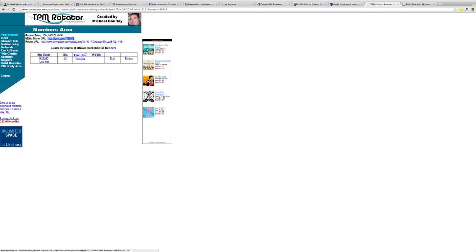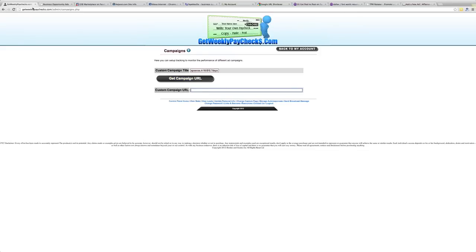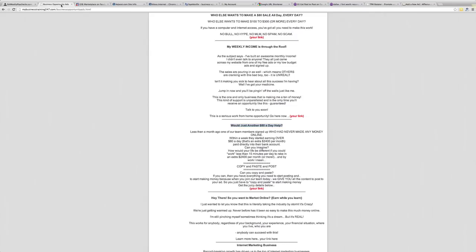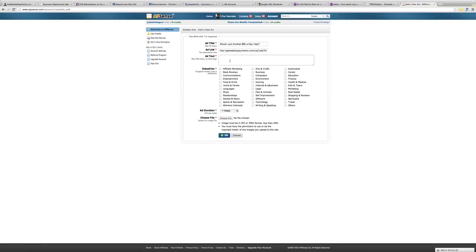Okay, now I could go ahead and make a rotator for this new ad here, but for time's sake, I'm just going to leave this capture page that I just chose as the main capture page. So come back over here, that's the headline I want to use. I'm just going to make this short, sweet, and simple. Boom, boom, boom. Click the ad. Let me see, you get 100 words. Okay, I see what it did.